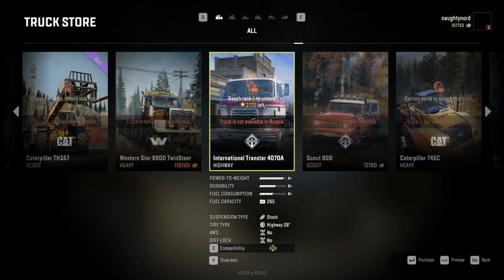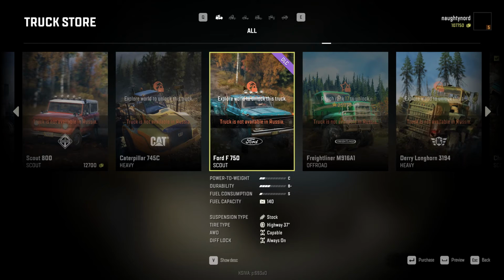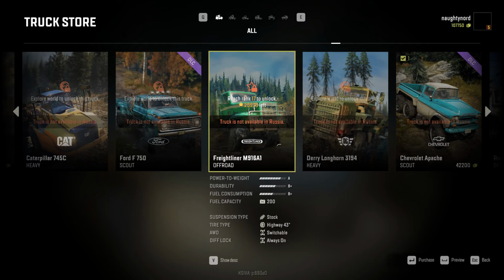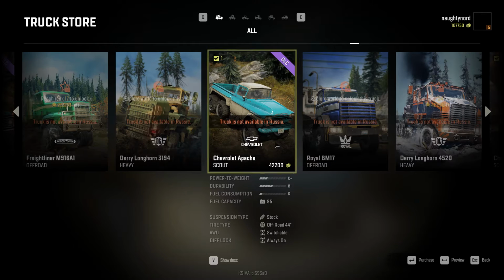That's only good on the highway, that's it. Scout 800, which we sold. Ford F750 is not a bad one. It's not as good as some of the others, the International, but it's okay. Freightliner, another off-road truck, is okay. Longhorn, Derry, we can get that later on.